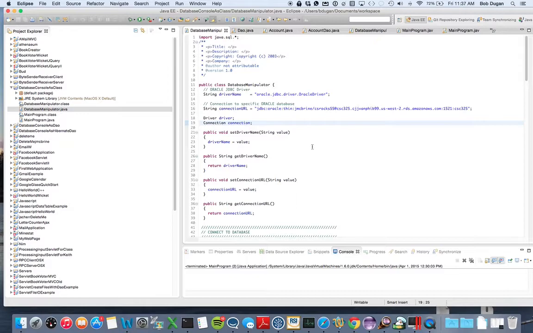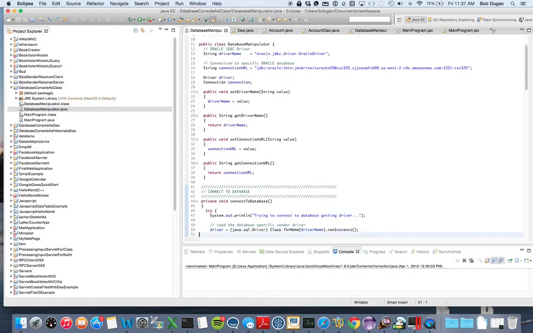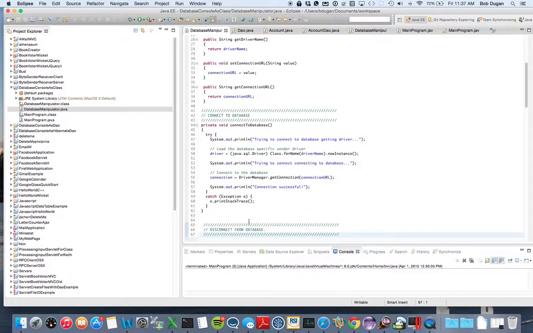All right. We've got a few getters and setters, but let's take a look again at the code to connect to the database. I've got a try-catch block. Importantly, I have a system out print line here that says I'm trying to connect to the database. I'm getting a driver. Then I attempt to get the driver, which may fail if you don't have your project configured correctly.